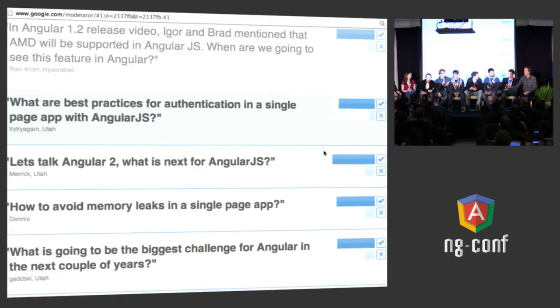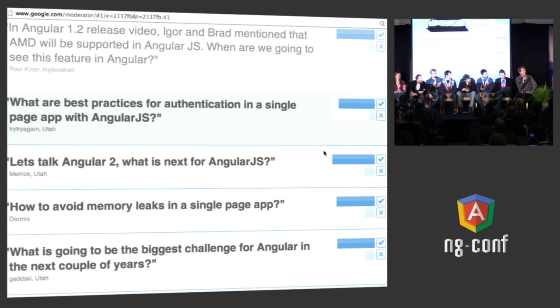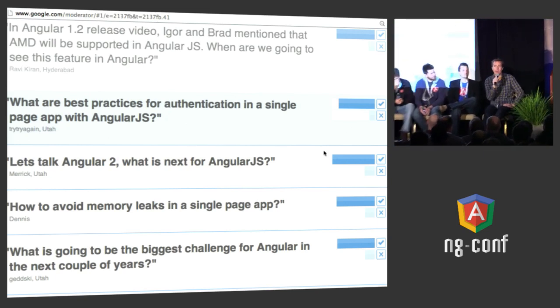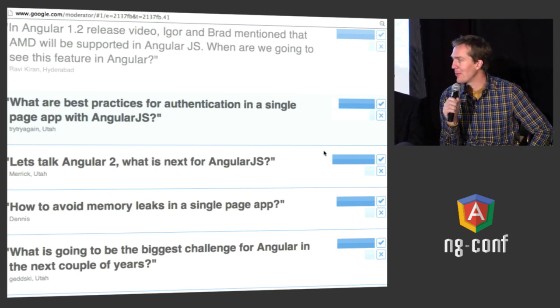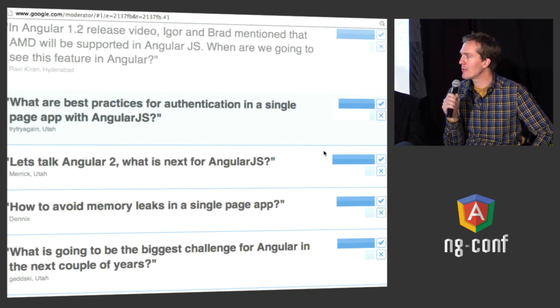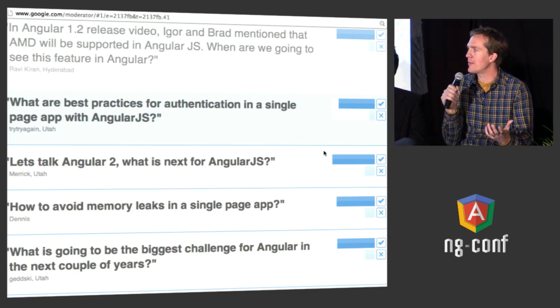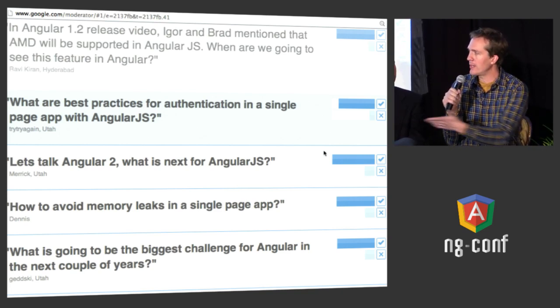All right. What are some best practices for authentication in a single-page app with Angular? Okay, next question. It's like, how do you build an Angular app? So here's the thing. We will probably need to defer to people who actually build real apps with Angular. I think we've heard a couple good talks on it today, and we can probably hook you up with those people. I'd say we don't have those things. This would be a good thing that we should have a consensus around. Yeah. We don't have it today. Igor, do you want to add something?